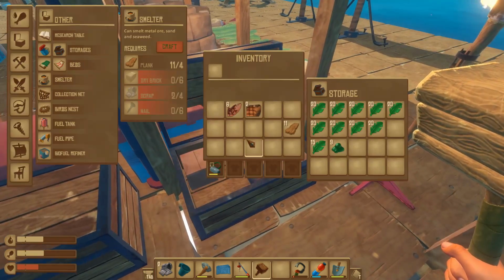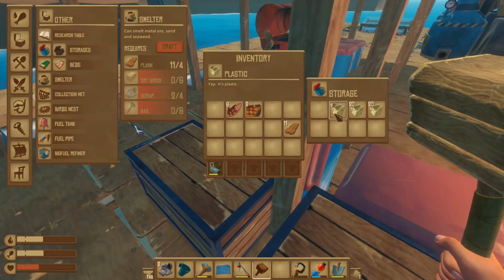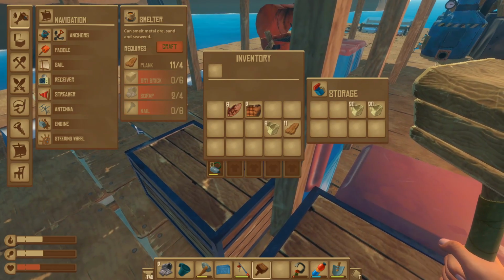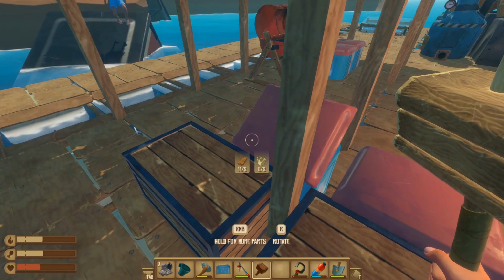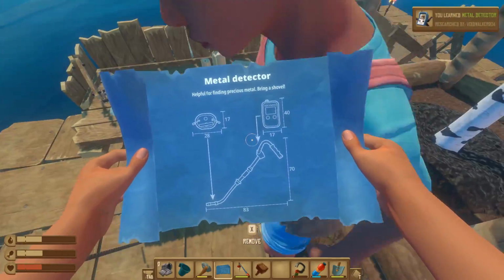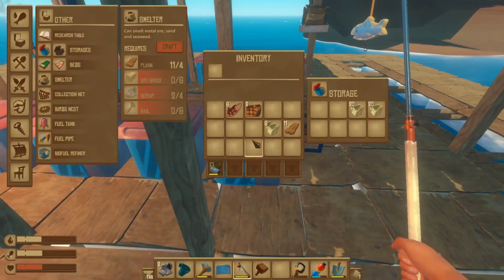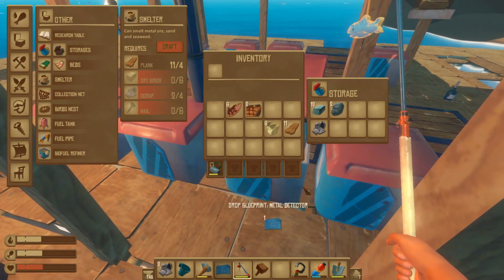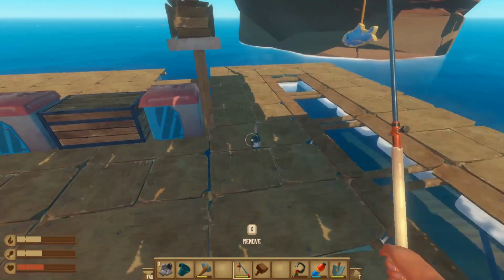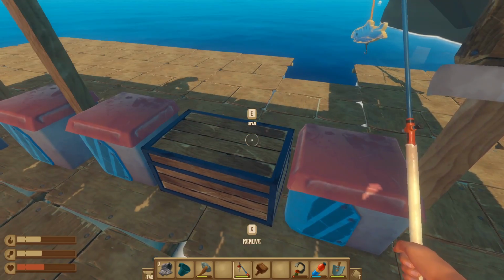So we got the infirmary key, whatever it's called, and a metal detector. How do we make the metal detector before we wrap this up? Let me look. Let's take a look here. Oh, we have to research it. Oh, we can get it already. Nice. A metal detector: plastic, scrap, and a battery. Oh, well, we have plenty of scrap and plastic. Precious metal. Bring a shovel. So I guess that can be useful.